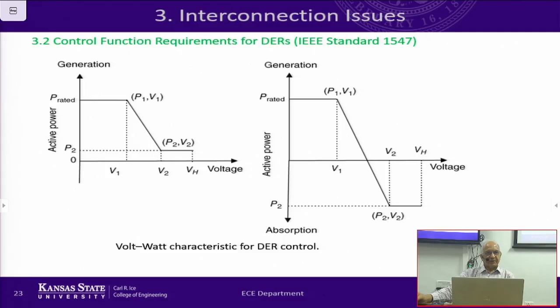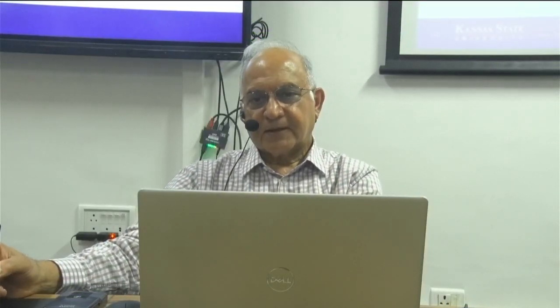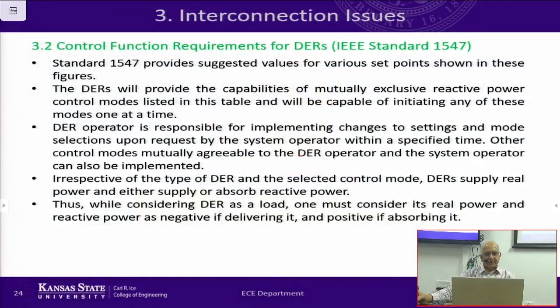So again, all these things have to be obtained with power electronics, like what Dr. Dushyant Sharma was talking about, controls. These controls have to be implemented with power electronics, which are inside of that. These are suggested values of various set points shown in the figure, but actual values are available in the 1547 guide.